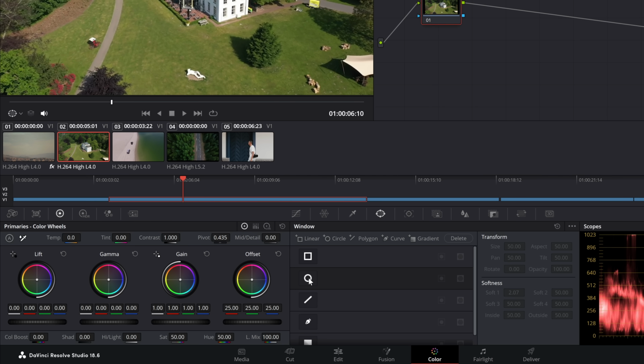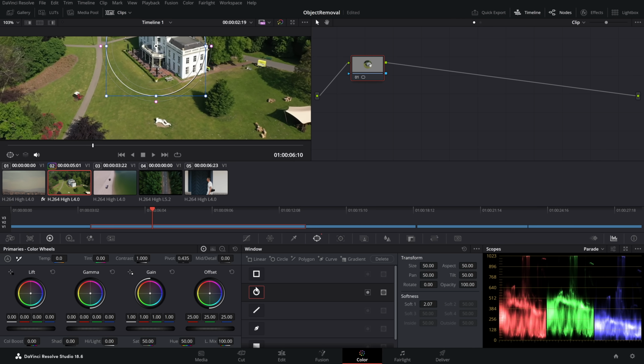So I'm just going to use the ellipse, the circle, give that a click, and then it will appear on screen. And then we just literally use the controls on screen to select our thing. Now, you don't actually need to get this perfect at this point. All we're doing here is we're saying this is the thing. We set it up relatively roughly, and then we're going to do a track. So I'm going to go with something like that.